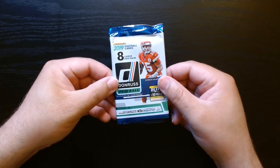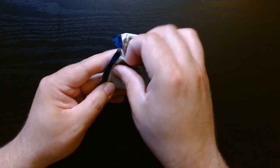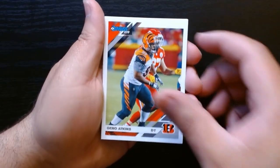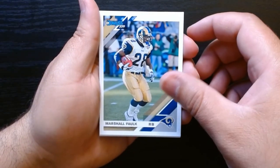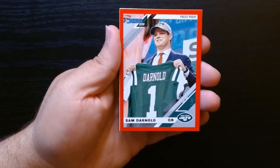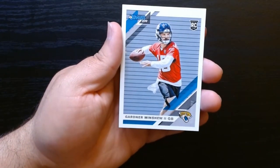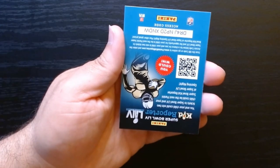This is our last pack — it does feel a little bit thicker, so let's see if there's something thick in here. We got Vance McDonald. Hey, look at Myles Garrett. Atkins, Leonard, Marshall Falk — this is probably a legends-type card. Tevin Coleman. We got a Sam Darnold red press proof — I wonder if this was ever valuable. So there wasn't anything thicker in this pack. Gardner Minshew rookie — look at that.